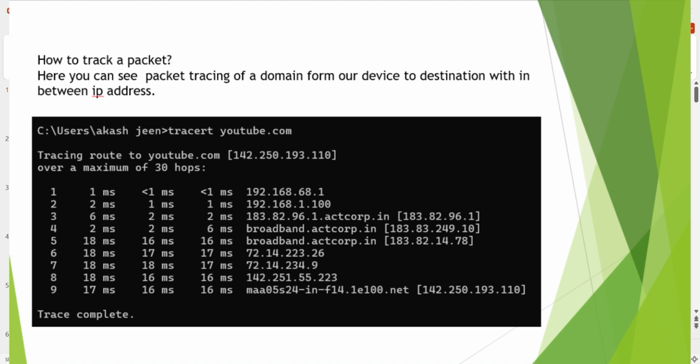This is the path, where towers or cell towers or gateways will be. These are all my providers, where my request is coming through. From here I request the server along this path. In this manner you can trace the packet from here to the end.